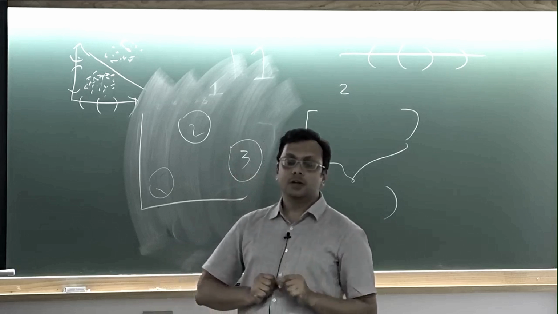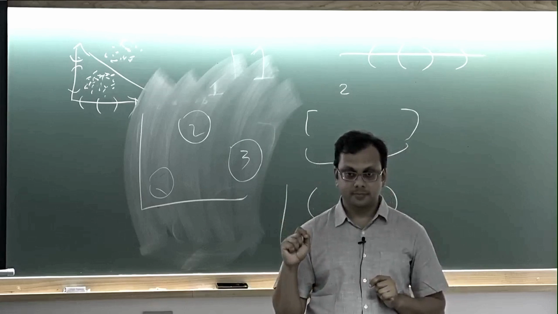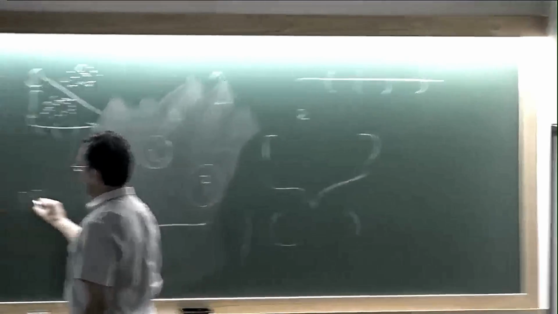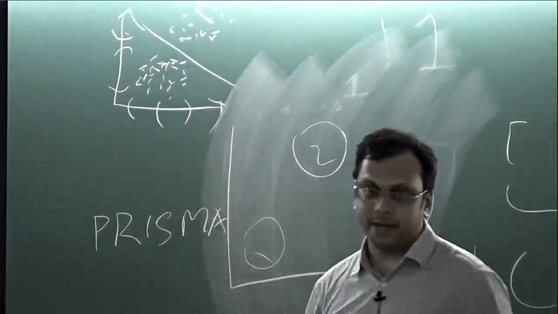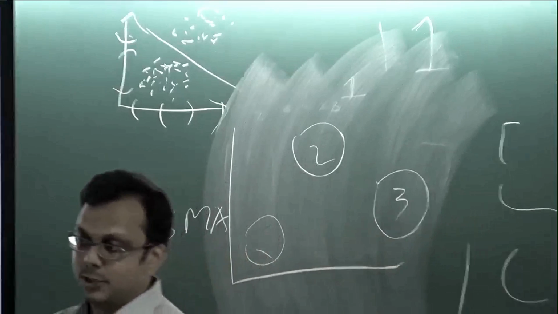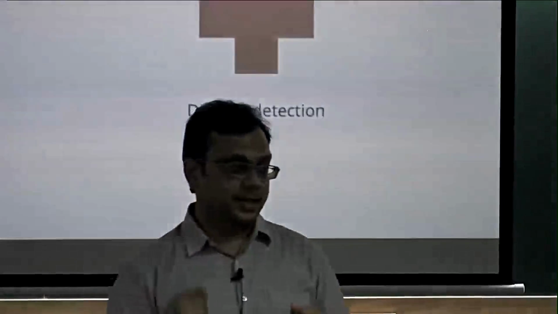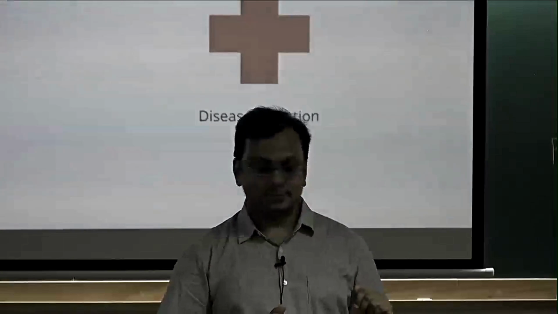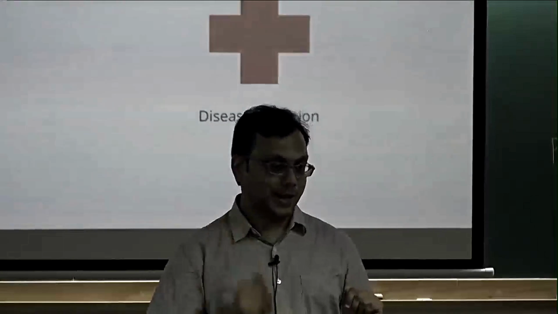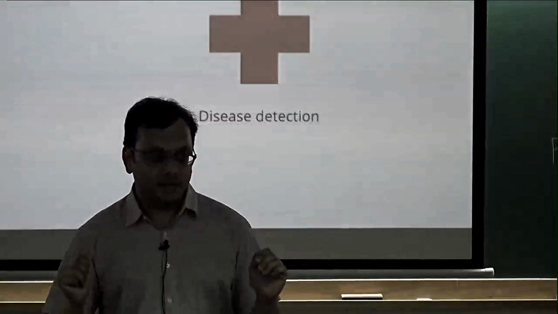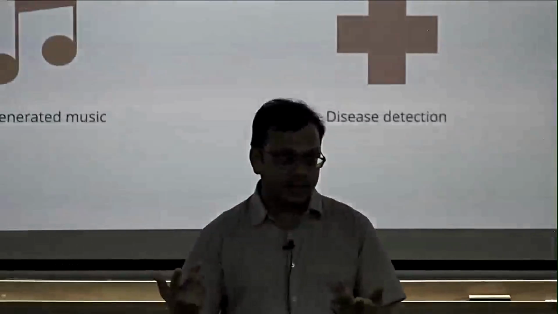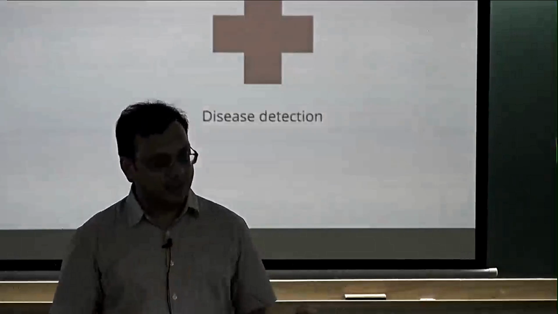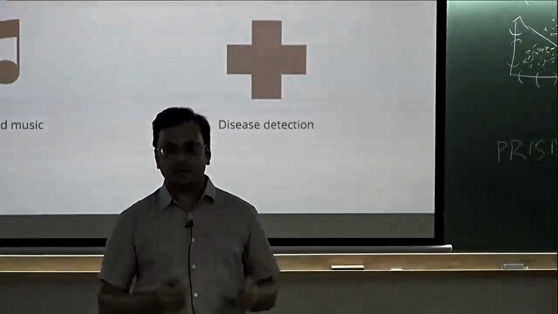I'll give you another example. Have you looked at an app called Prisma? It's a very nice app. You can download it for free and start using it. It has many styles. Suppose I take a photo of this room, and then I say I want to put it in the style of some painter, say Van Gogh. It converts that into the style of Van Gogh, and it's pretty good the way it does it. That's because it has learned the style of Van Gogh. Check it out, the app is Prisma.